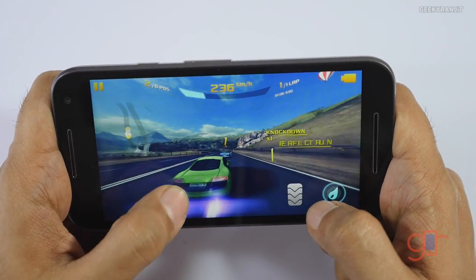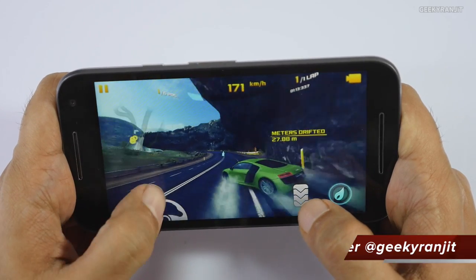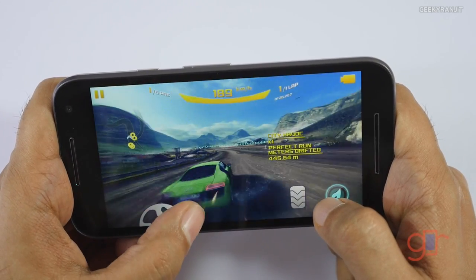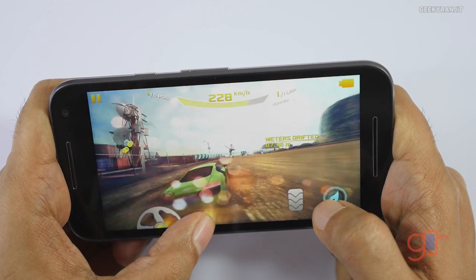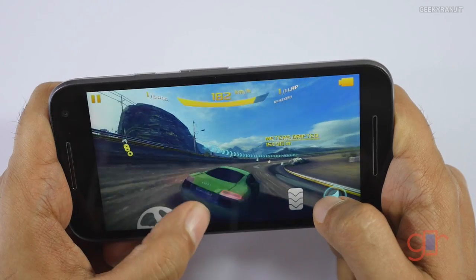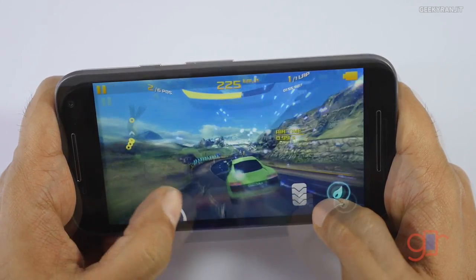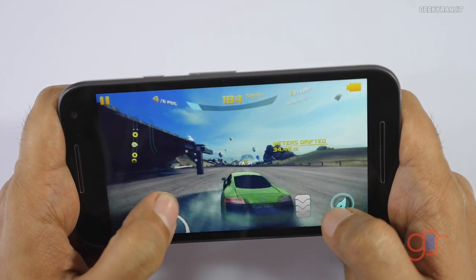As you can see it's running very well. Comparing it to the regular Moto G3, this is far better — the Moto G3 exhibited lag on Asphalt 8, but the Moto G Turbo Edition handles it fine even at the highest graphics setting. This is thanks to the Snapdragon 615 and its updated Adreno 405 GPU. The 720p HD screen also helps, as the chipset can easily handle that resolution — no lag whatsoever.